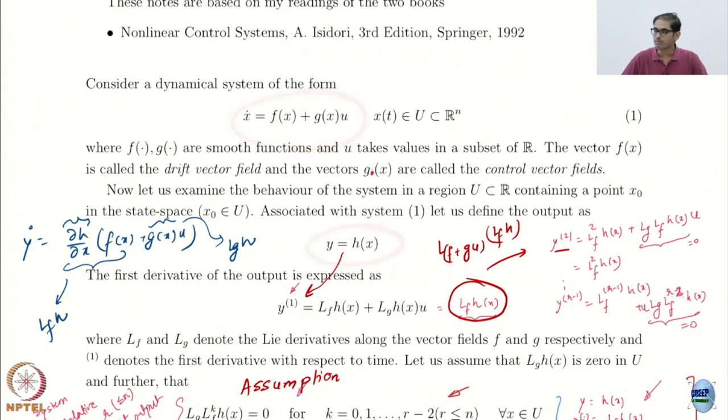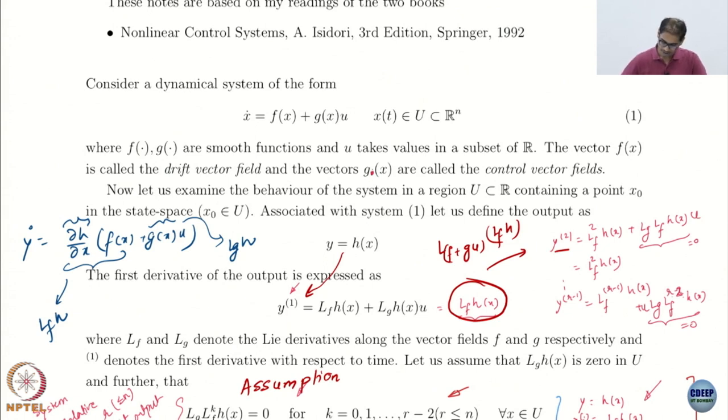We had used this to look at systems of this form with output which looks like this, and we want to come up with this diffeomorphism, this transformation. If you remember, feedback linearization has two pieces. There is a state transformation, and there is a feedback which is then finally used to linearize the system, or make the system look linear.